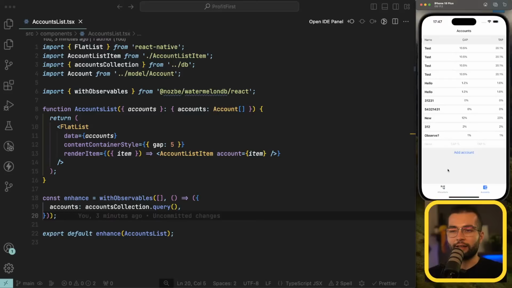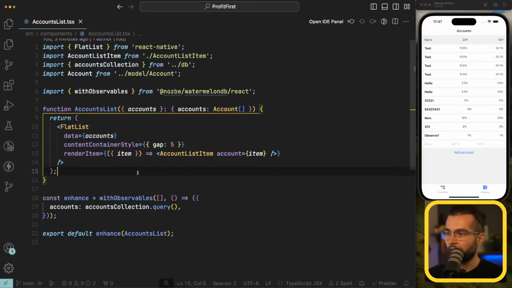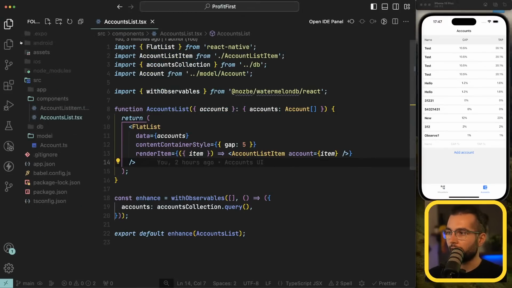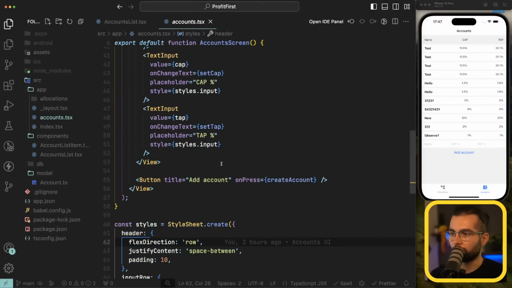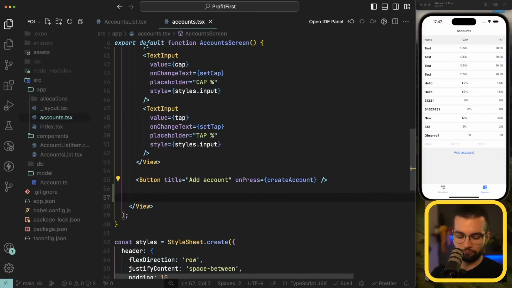I'm wondering about one thing: if I update one of the items in the list, will it update in the list? So for example, to test that, let's go into the application accounts, and here add a new button, again, for testing purposes.